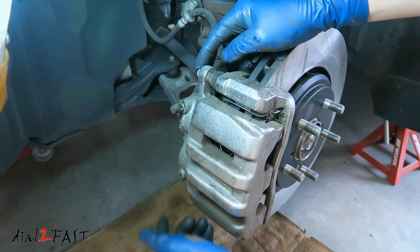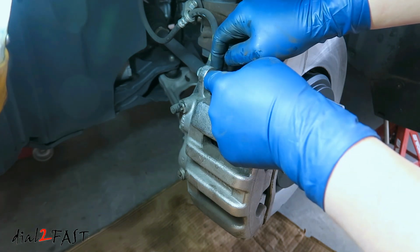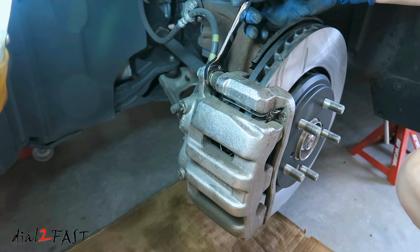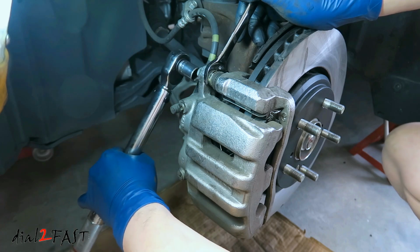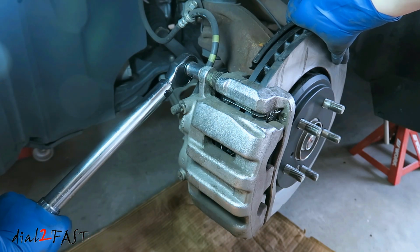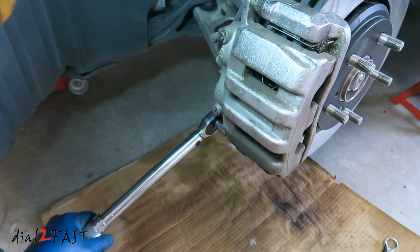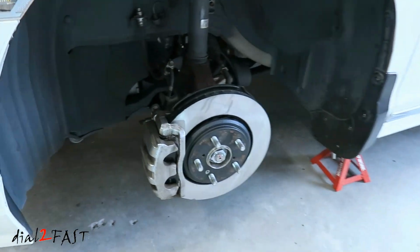With these 2 bolts, you need to tighten it to 37 foot-pounds. Now when you're tightening this bolt, you might find the slide pin to be spinning also. And to prevent that from spinning, use a 19mm wrench and hold it in place. And here I have a torque wrench. I'll use this to tighten to 36 foot-pounds. At this time, the brake on this side is done. I'll go ahead and reinstall the wheel here.